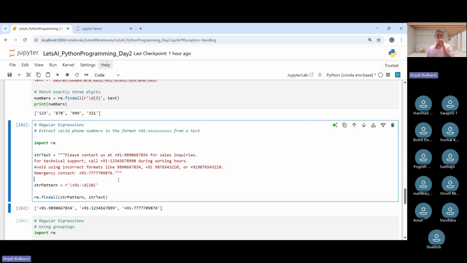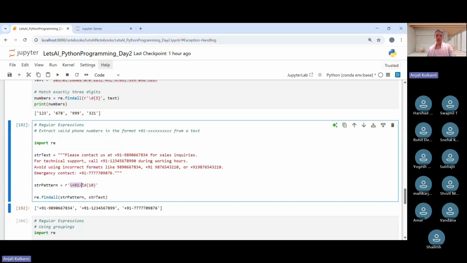So my pattern would be \d 10 times, first thing, right? So my phone number has to be 10-digit long. So I say \d and look for 10 digits, followed one after the other. But it has to be preceded by this pattern.